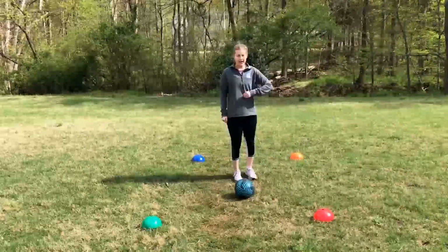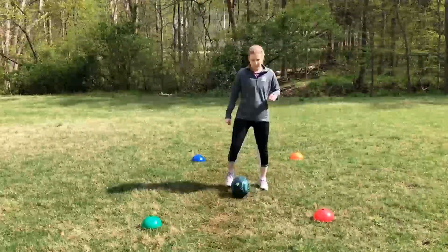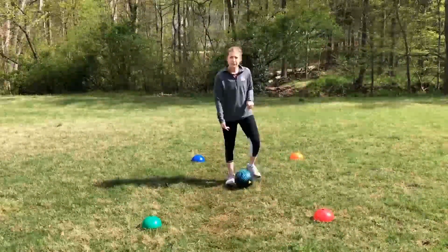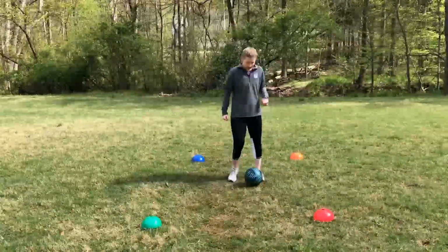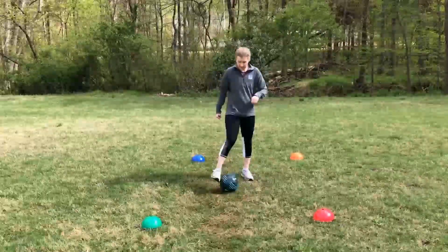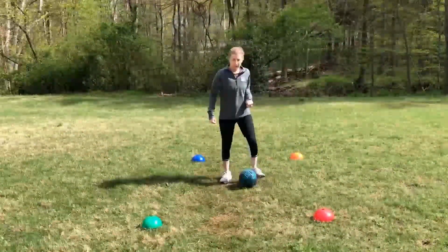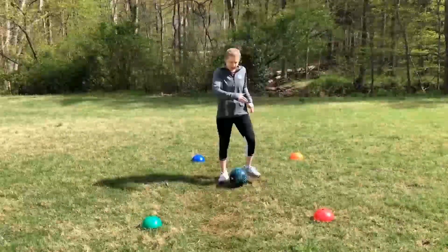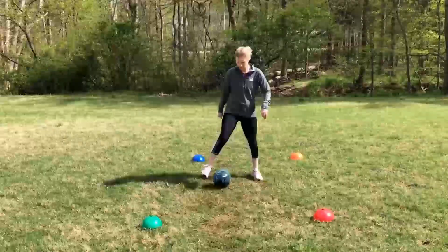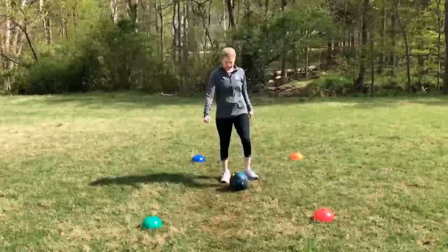All right. Next, we're going to move to tap taps, where you're tapping it with the inside of your foot. So we want to keep the ball in between our feet, and we're using the inside of our foot, keeping that right in between. Nice soft taps, trying to keep it in that horizontal line. We don't want to move too much. If the ball gets away from you, just bring it back.